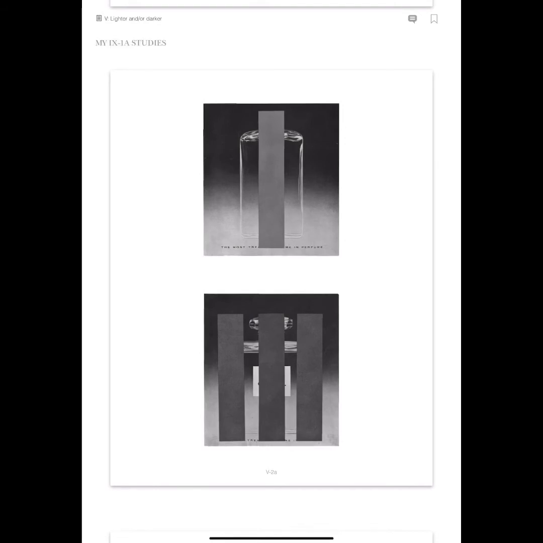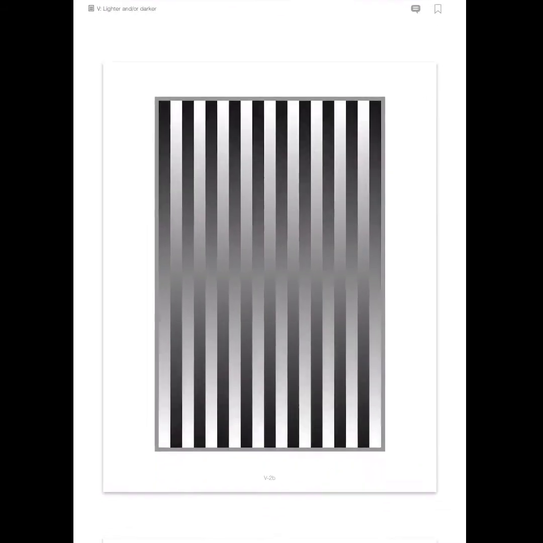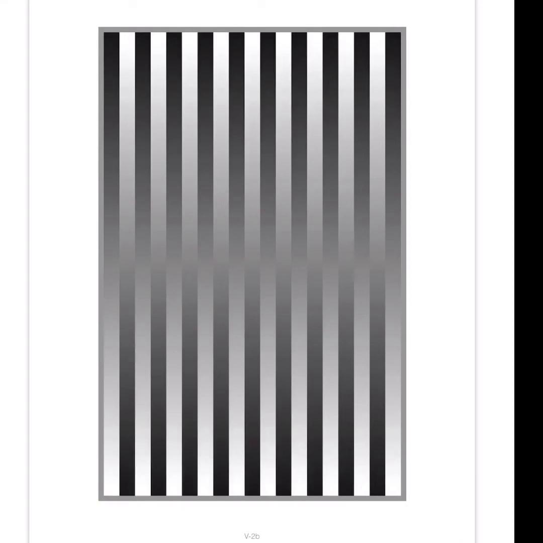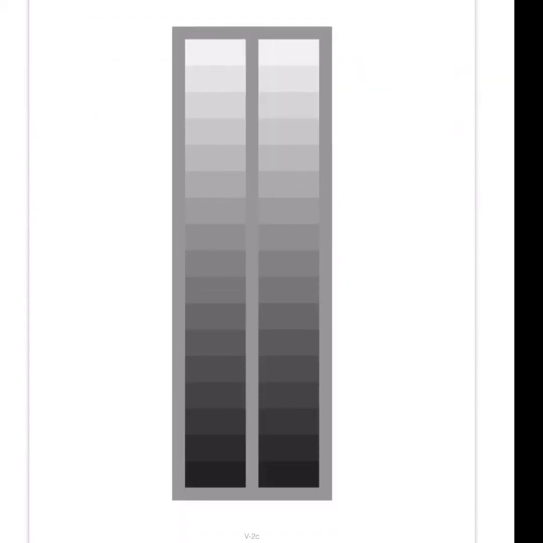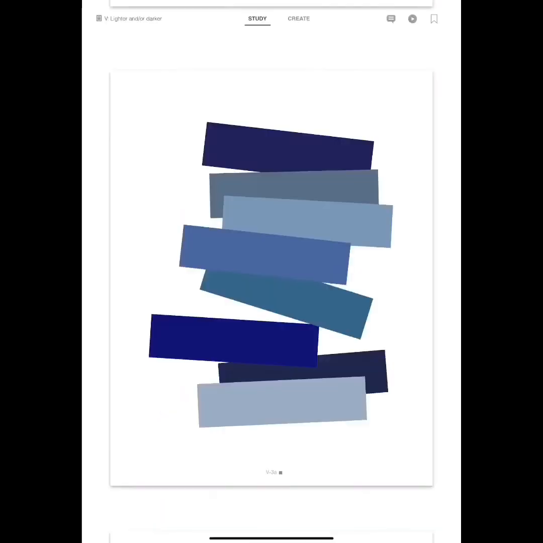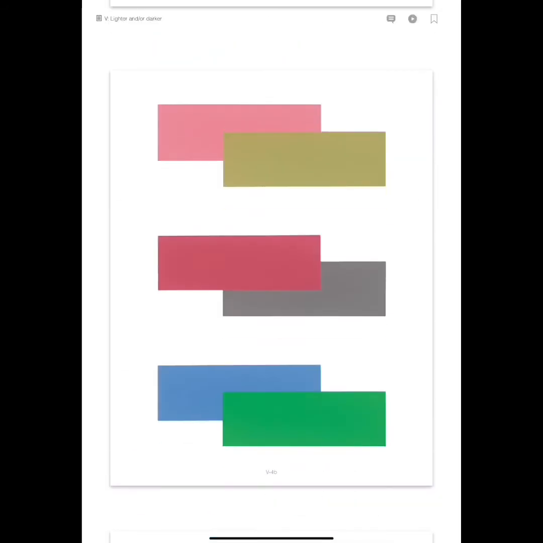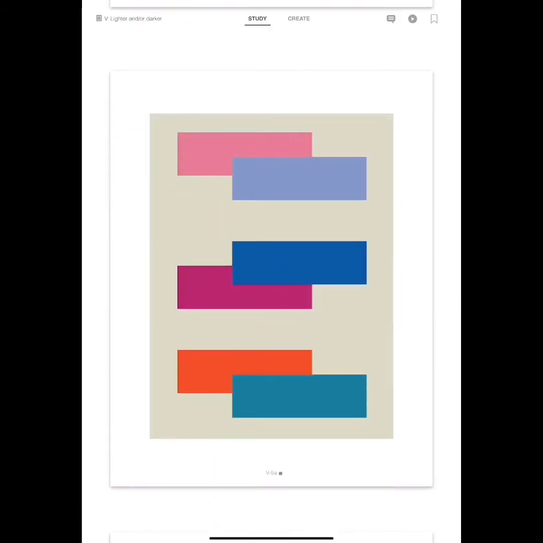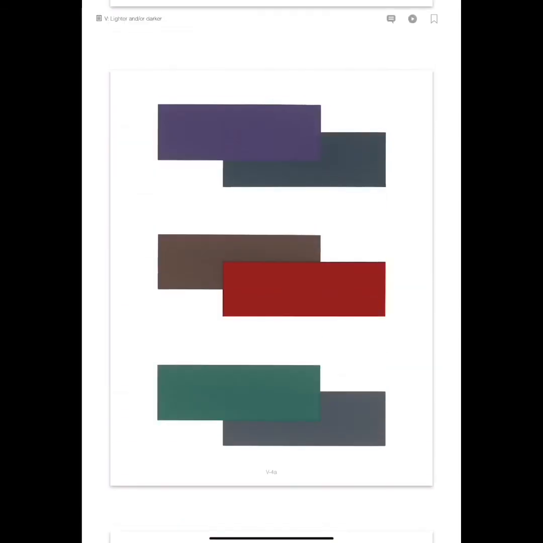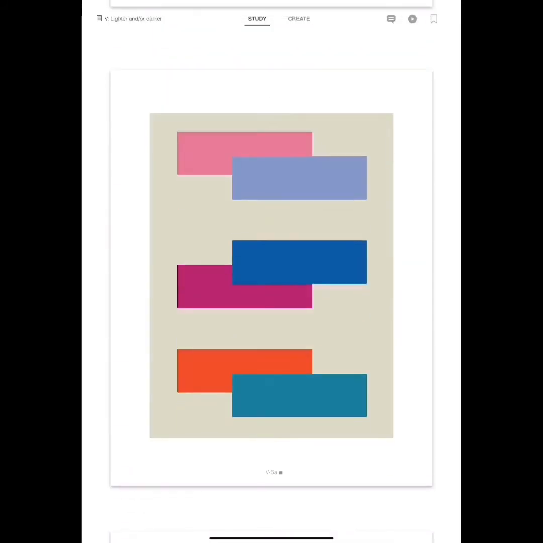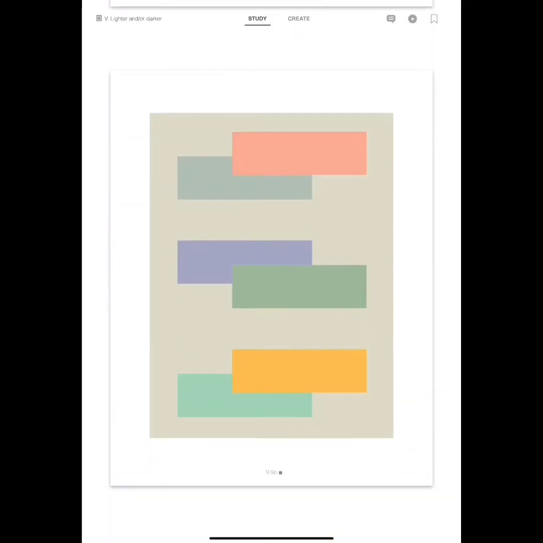Here's an example where you have two gradients opposing each other back and forth, and it creates a sort of optical illusion. The background's the same, but that background seems to shift as it approaches the darker or lighter value. Which colors would actually be lighter or darker? That's what this is getting at here. Despite the saturation levels or the value structures between these colors, the hues, if we had to put one next to each other, how could we differentiate which is lighter and which is darker? Are they the same? These are some things we'll be trying out in class.